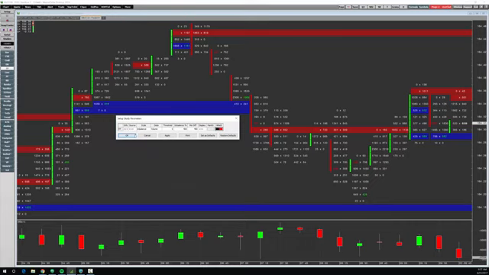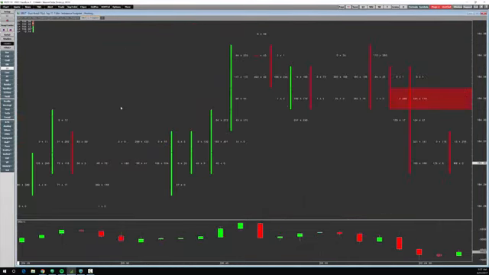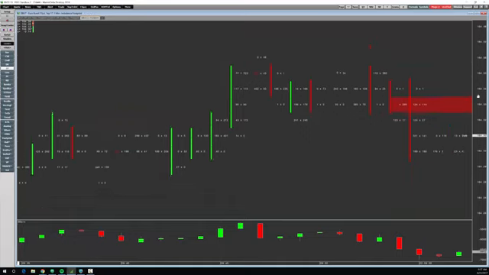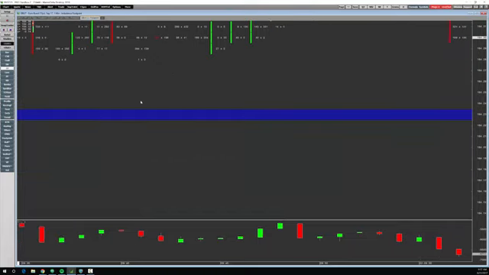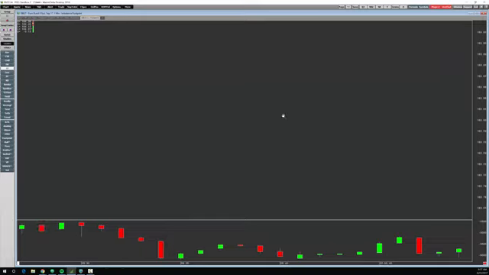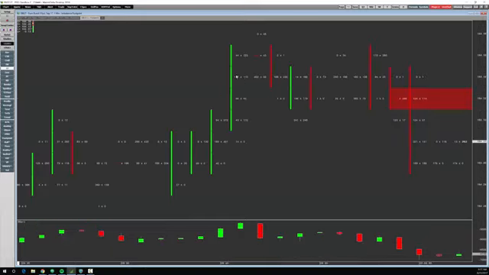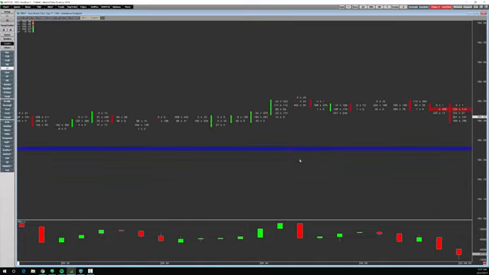But if I was on a 1-minute chart, here's a 1-minute chart, it's going to take 1,000 1-minute bars. That's what I'd be viewing, and you can scroll around and view your levels. See, there's not too many. It just isn't too many.